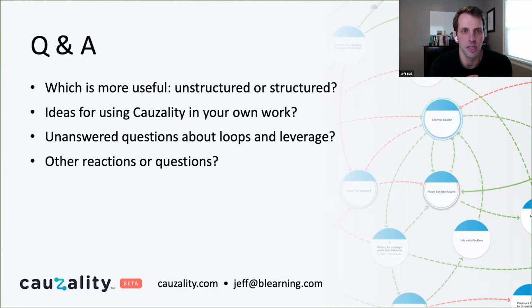I would say the only hesitation I would have at stopping there is that, sort of like the food truck example, you're relying on people's intuition. You're sort of asking them the question, what do you think is most powerful here, without maybe having a complete representation of the system. And it's a little grayed out here, but on this slide, you can see mental health may not have been top of mind for people at the beginning of a process.